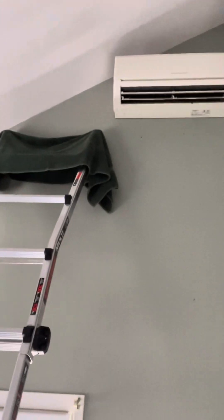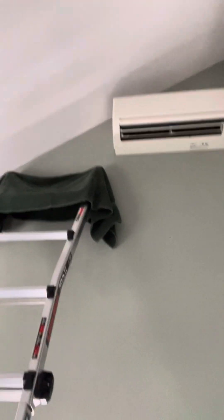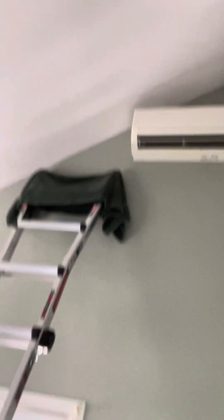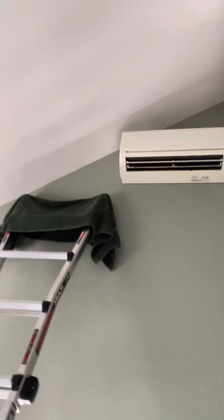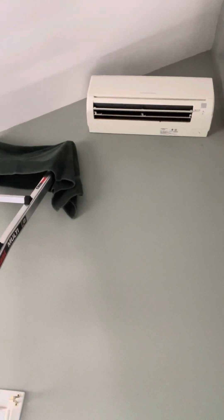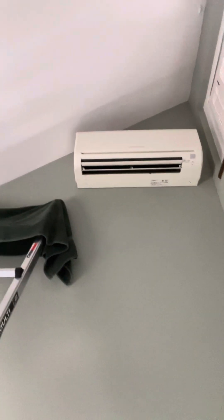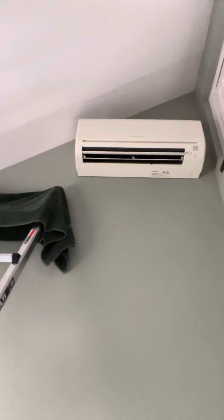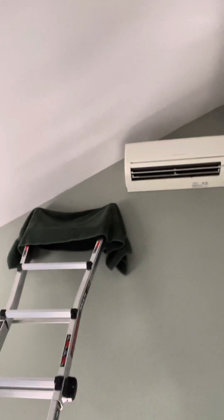This is going to happen for a period of time afterwards. Don't just think that you're done and all the dust is removed and you don't have to do anything. We still have to vacuum. Look, see all this stuff coming down — look at how much more there is, as it continues to rain. Right now I'm at my fastest speed setting. Trying to oscillate — that's going to get even more stuff to kick out. This will go on for a little while; just let it do its thing.